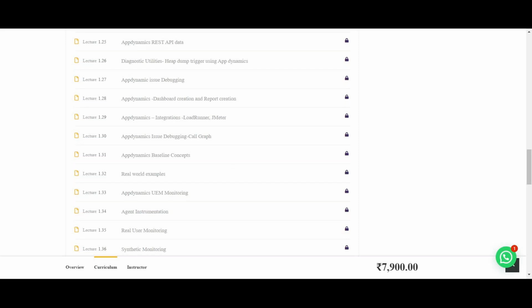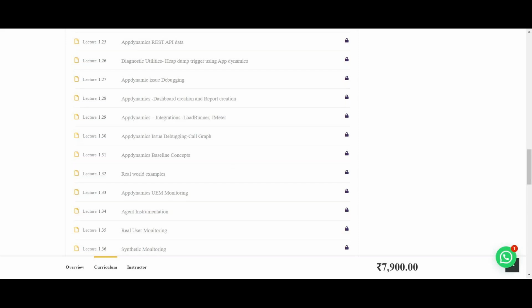So what AppDynamics does is it gathers the data and it gives a baseline value. So let's say during scenarios like Black Friday or Big Billion Days, such cases where most of the people log in during that time, your number of calls will shoot out to a range which you are not able to predict. In such cases, your response time is likely to shoot up.